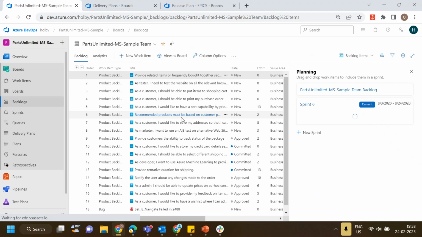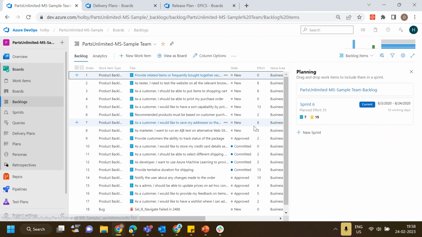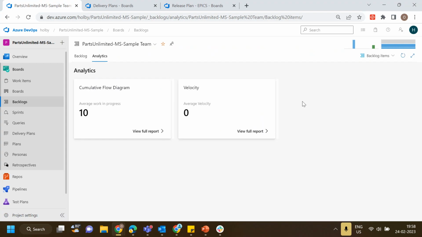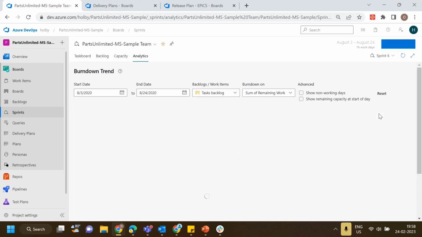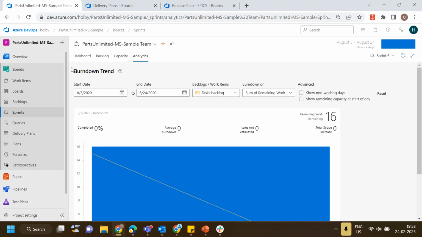And here you manage the overall list of backlog. So the whole list of backlogs which are upcoming for that particular sprint, you can keep it here. And you can do that particular analysis also. So the same set of reports will come here. And then you can manage the sprints.